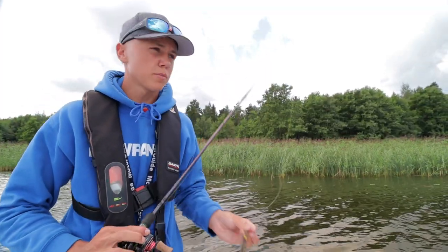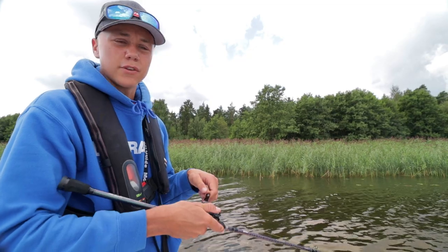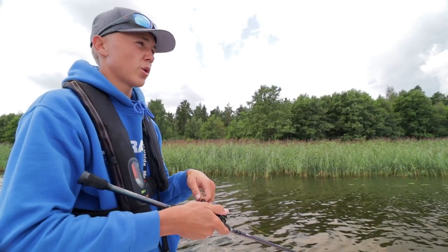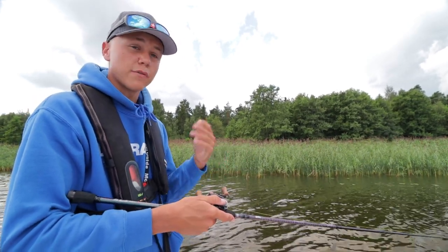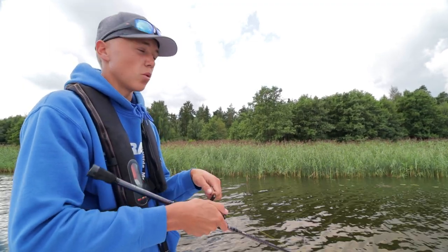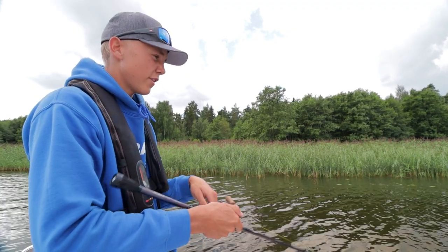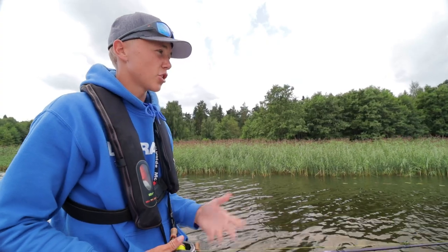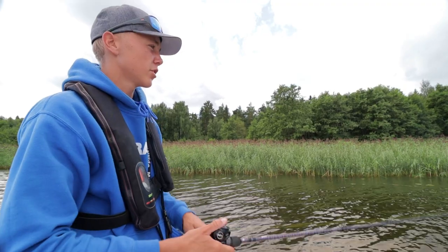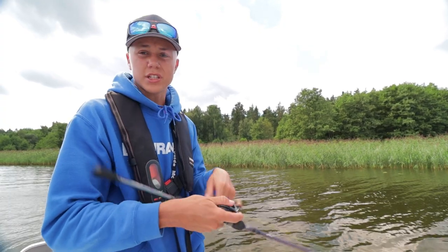Back to what I was saying before I got interrupted by that perch — you can vary your jerkbaiting a lot based on different conditions. In the winter time with colder water, I like to fish really slow — usually a rhythm of just one or two jerks and then a long pause. But now in the summertime when the water is warm and the fish are active, I usually speed up my tempo a lot. That usually triggers these perch: you twitch the lure fast and then suddenly leave a pause, and that's when the fish will usually strike. That's why jerkbaiting is one of the most fun techniques you can use for perch — it's very effective and I like the challenge of the extra intent you have to have when fishing this type of lure.